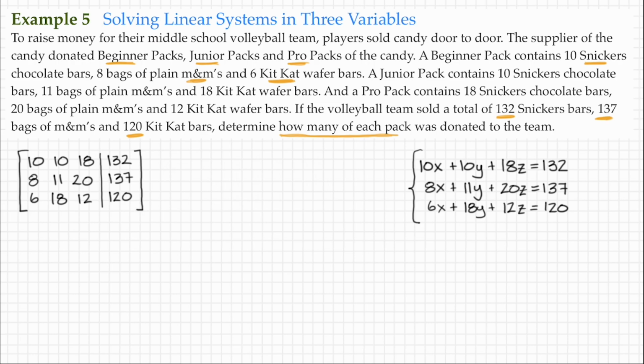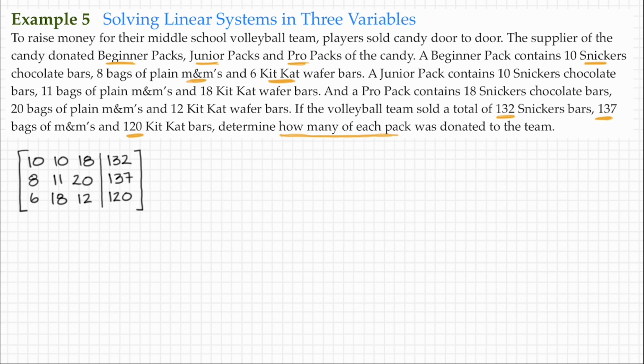So now, of course, we're going to use row operations to solve this. We're going to be looking for that diagonal again. We want to change each column into a unit column, creating a diagonal across here. Now, as we look inside here, there is no value that's a 1 that we could target. But if we look very carefully, we can see this third row, each one of these elements is divisible by 6. So I'm going to take 1/6 times row 3.